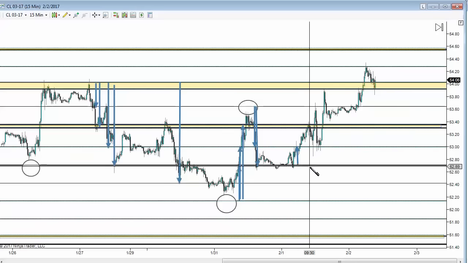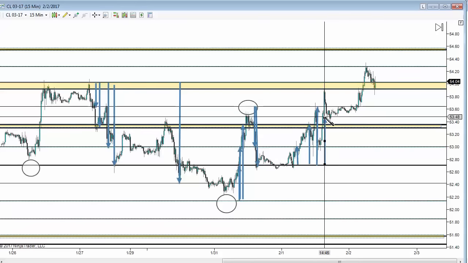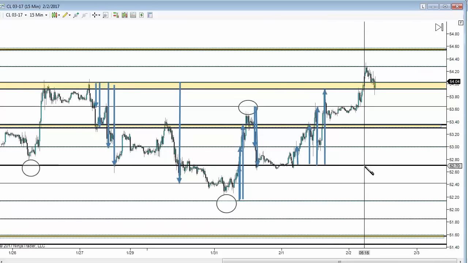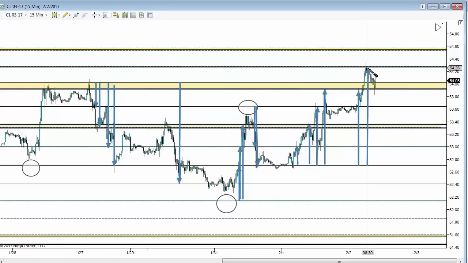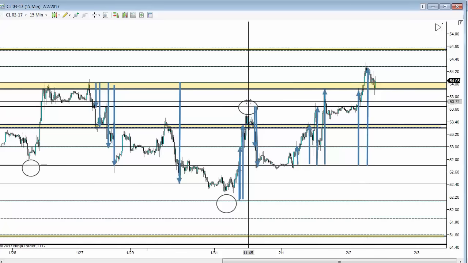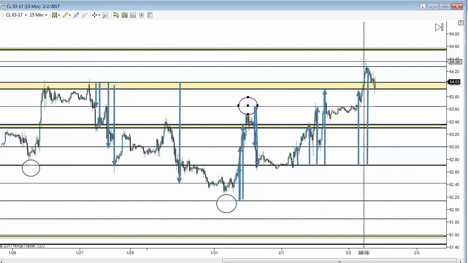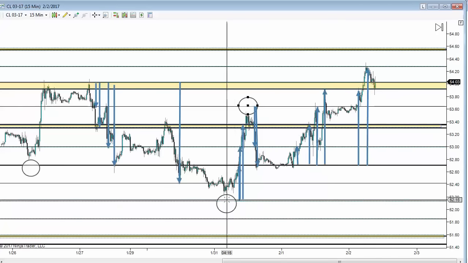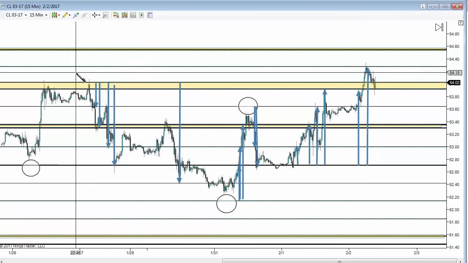We attack that level. We attack this level. We attack this level. Now look how it's taking them off one after the other. And then this one. We came back and hit this level again. Okay, and we just hit the new one up here. So what does that tell you about their intentions? 54.28 was touched, meaning we didn't see what happened over here happen over here. We didn't see what happened down below happen over here. They have checked this level off their list.